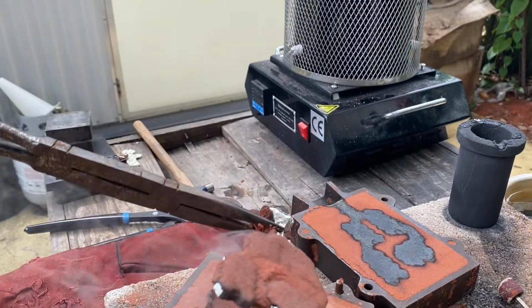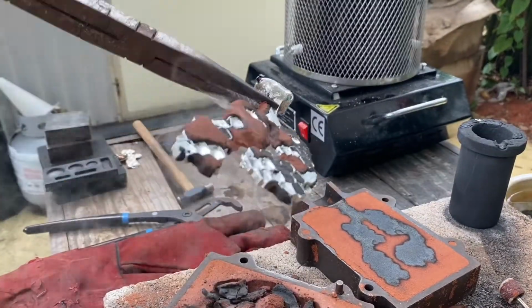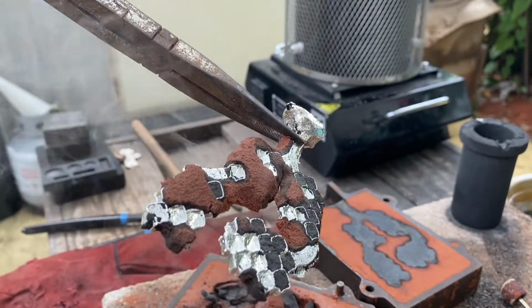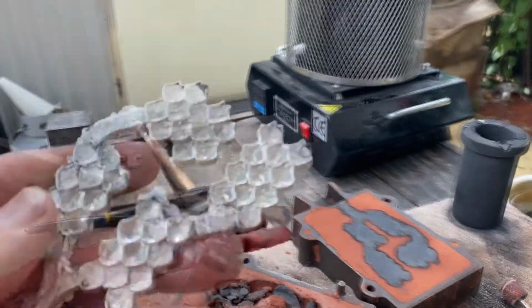Okay, I like that. I like that. I think we're gonna have some good detail in here. Oh yeah, I'm liking it already. I can see the nice straight edges. This is gonna be sweet. We got them washed off there.